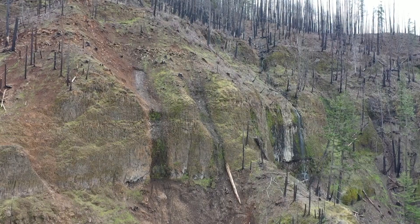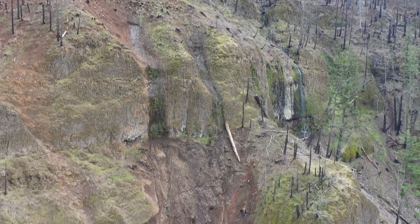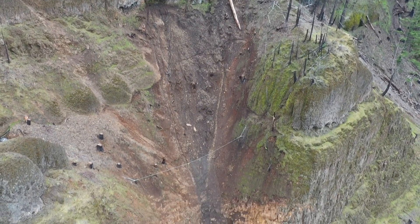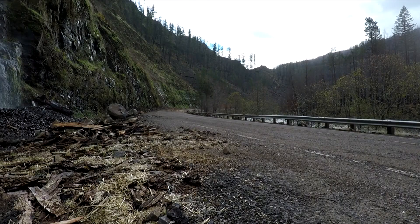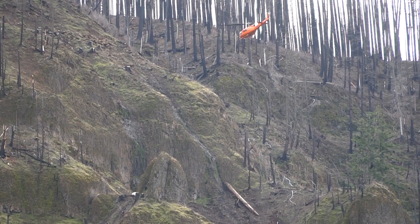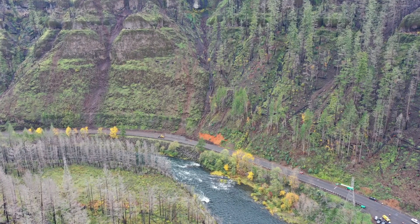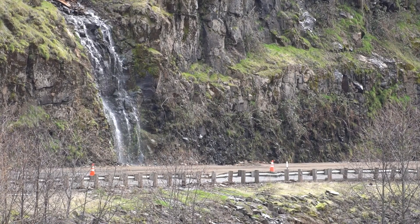For me, this job is something I really enjoy doing. I started out on ropes in my career when I was 16, in trees, and I worked up doing rock fall work and I've always enjoyed it. It's very satisfying when you get to be up there and see the beautiful views from the mountain tops, and it makes you feel good knowing that you're out here protecting the roadways and keeping it safe for others.